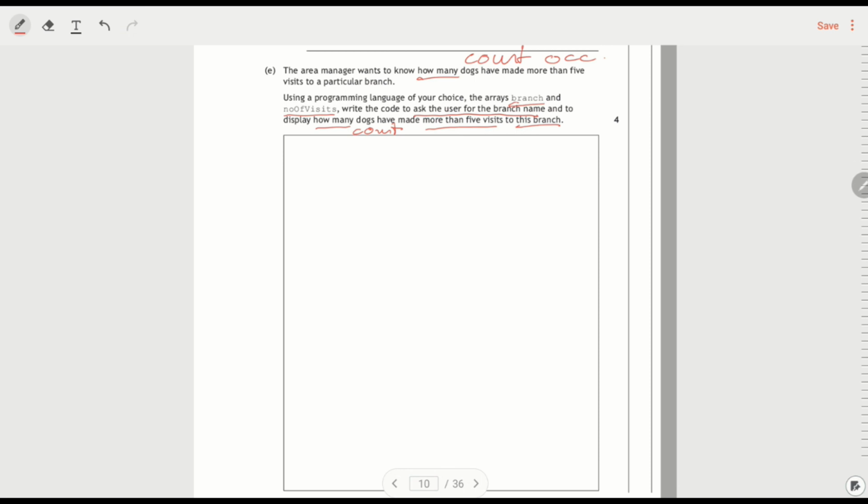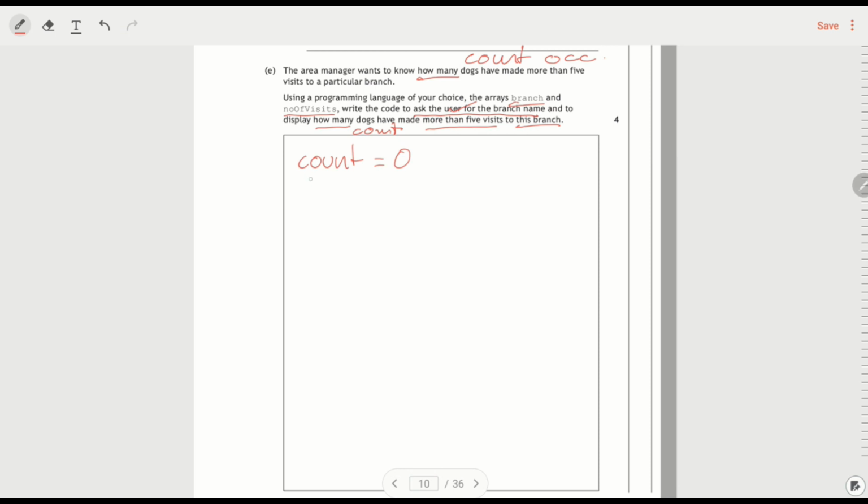So first thing I'm going to do with the count occurrence algorithm is set the count to 0. The other thing that I need to do to start is this bit, ask the user for the branch name. Now you might find as you're doing it, tick them off as you do them, if that makes it easier for you to keep track, that's fine.